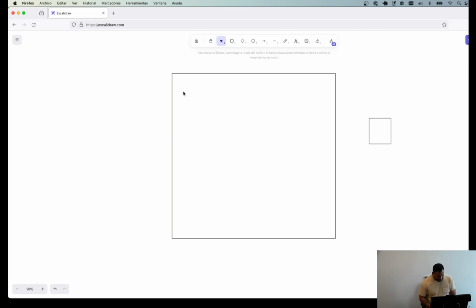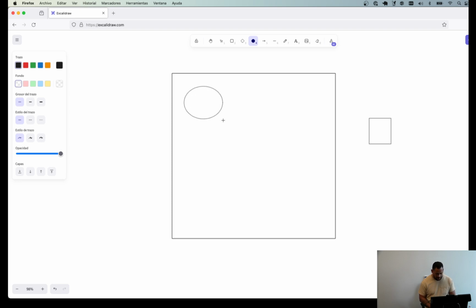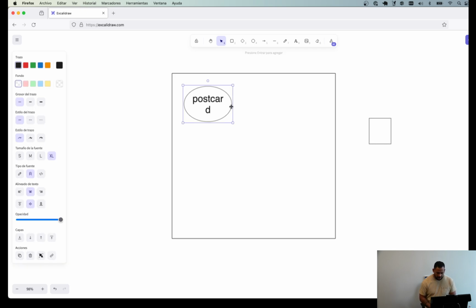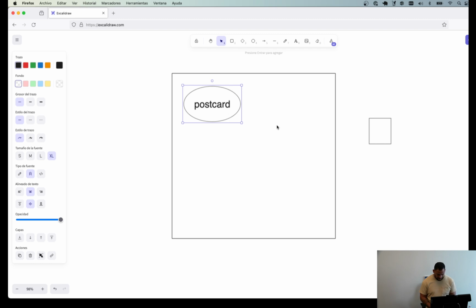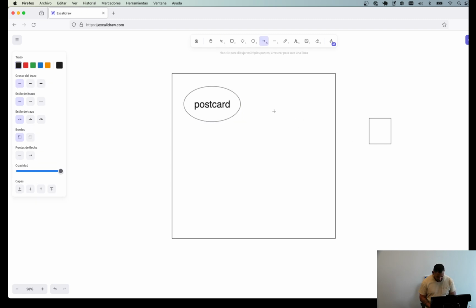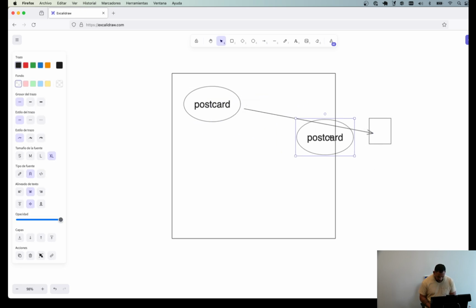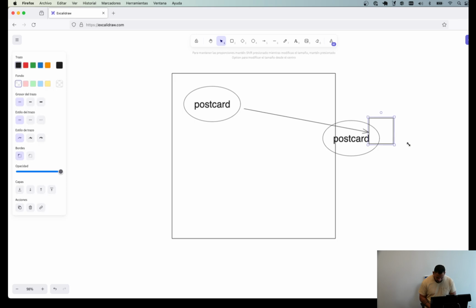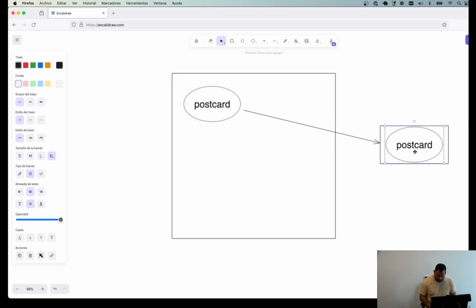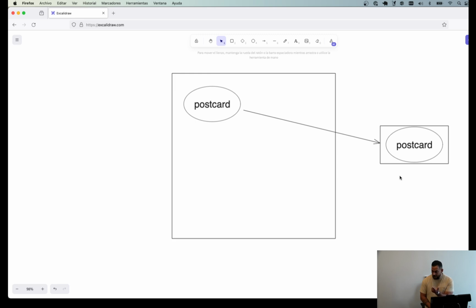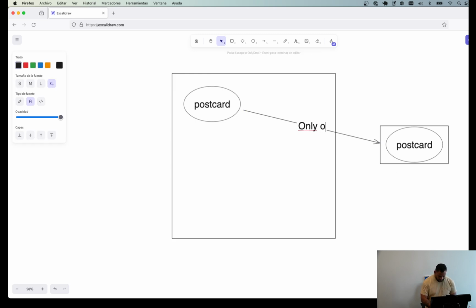Okay, so this repo, let's put it with the circle. This repo over here. What is the name of the exercise? The postcard, right? It's postcard. Now, it's not a template. That means that when we fork this, we can only fork once in your account. If you want to fork it in your account, you will have your own version of postcard right here, but it could be only once.